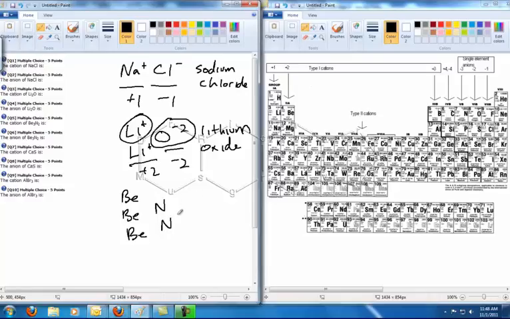Alright, so in the next one we've got Be3N2, and that would be 3 Be's and 2 N's. So I look at that and I say, well, charge on nitrogen, okay, it's in group 5, so it's negative 3. So there's 2 negative 3s, that means that total charge is negative 6. Total positive charge has to be positive 6 because these guys have to match. And now we have to figure out what charge beryllium would have so we can get to plus 6. And that would have to be plus 2 for each of these. So the cation would be Be2 plus, the anion would be N3 minus, and the name would become beryllium nitride.